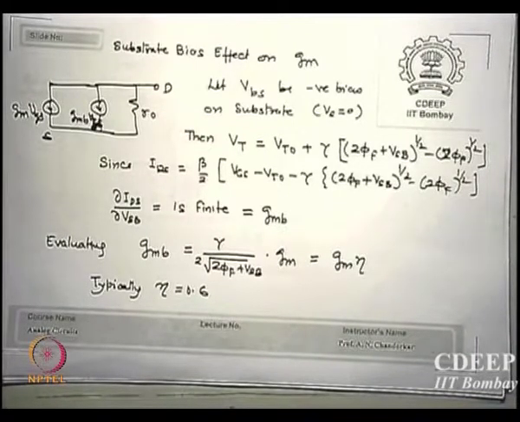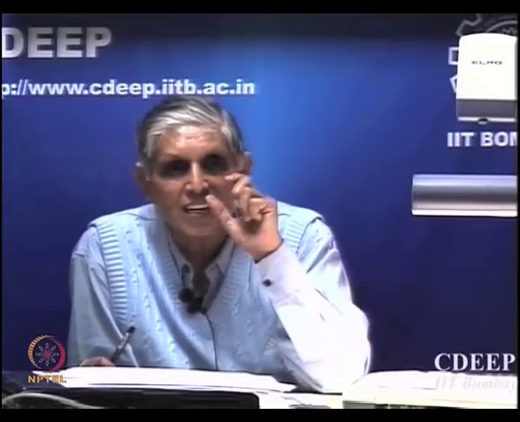So how much is the equivalent circuit? Let's say GM VGS is some value, and GMB is how much? 0.6 GM value is there, so actually you will get 1.6 GM if you apply VSB, otherwise you were getting only 1 GM. We can give you 1.6 GM value. Is that clear to you? That's the trick in actually controlling the gains. Substrate bias can actually change the gain.